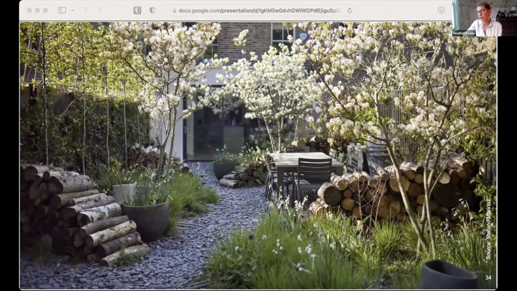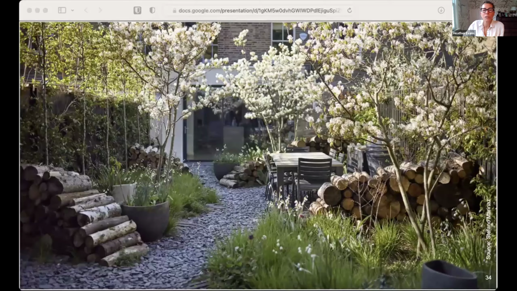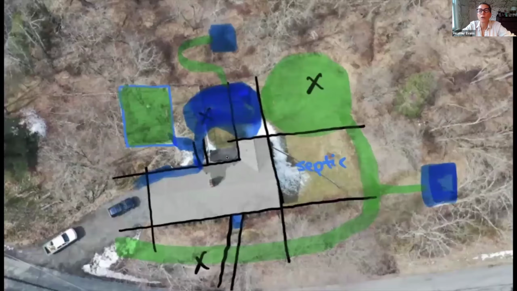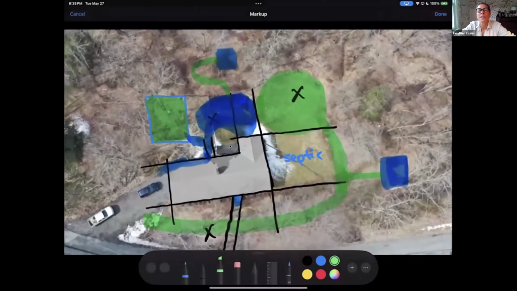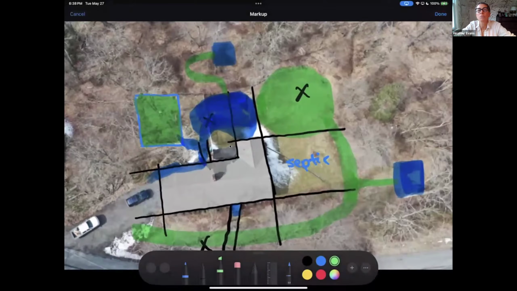All right, so now we're going to show you how this works in practice. Zoe, are you ready for your final exercise? All right, so Zoe's going to pull up the drawing that she completed in the last exercise. And you all are going to do the same thing after we've shown you with Zoe as an example. So what you're going to do is add shrubs and trees to your plan to create enclosure, pause, and views. All right, so we're going to use Zoe's lot, and she has this rough layout.